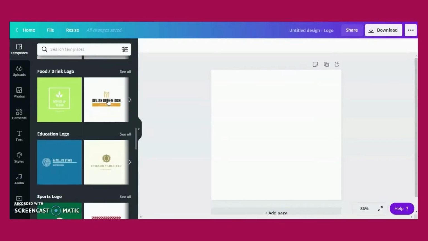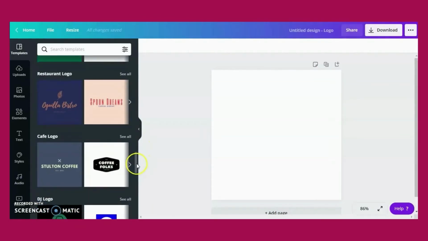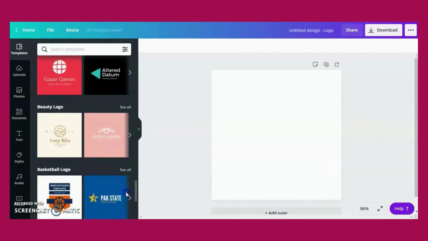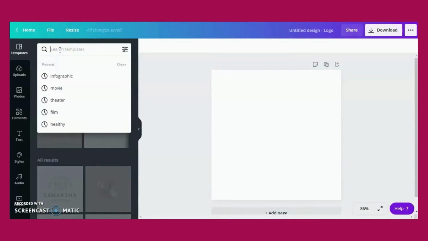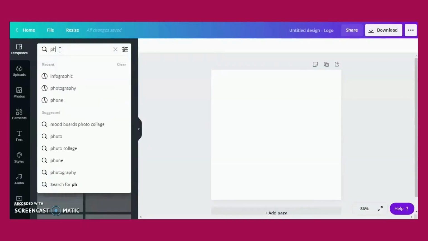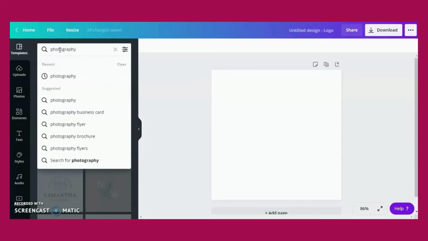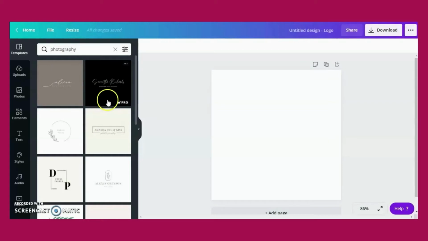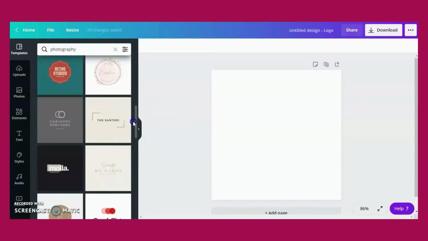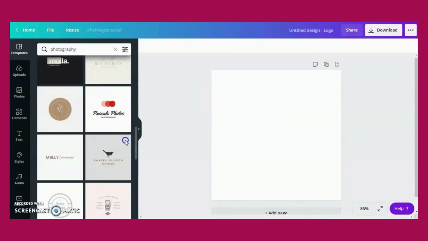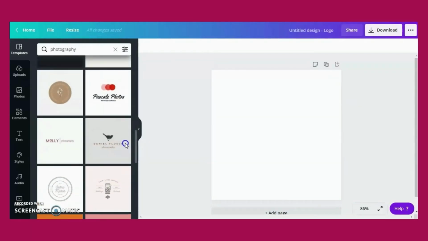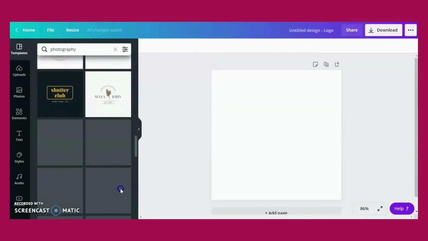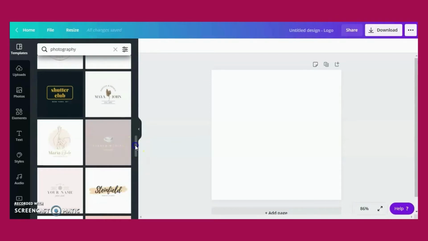And you see here they have all different kinds of categories. Categories for all different kinds of industries. But so let's say, for example, you want a logo for some really specific thing. We'll do a search up here for photography. Let's say you're starting a photography business and you want a logo for that. So now you'll see that it has a lot of logos on here. And you can change pretty much anything on here. You can change the colors, the font, all of that kind of thing. So just choose one that you kind of like, that looks, you know, more or less like what you'd want, and then you can personalize it.